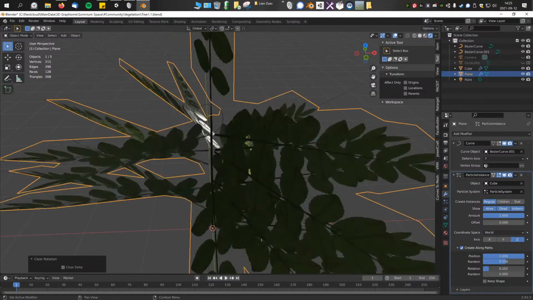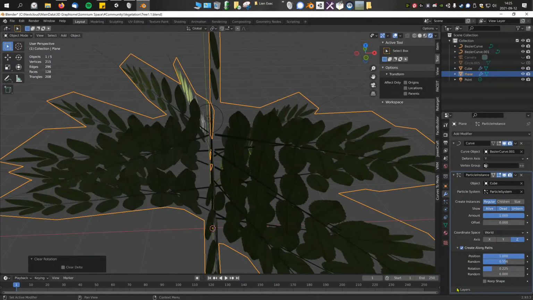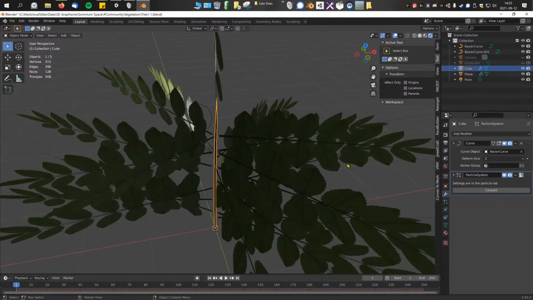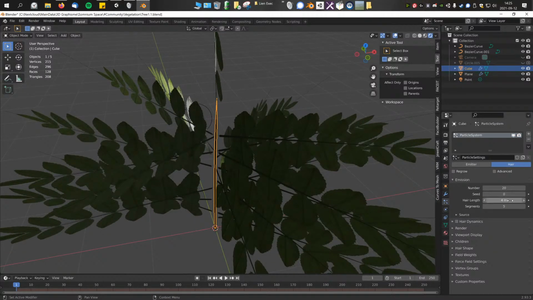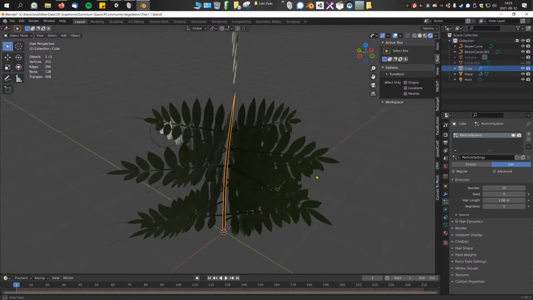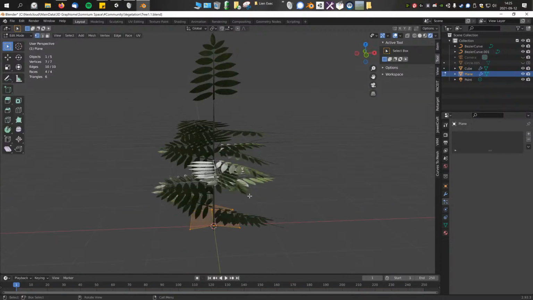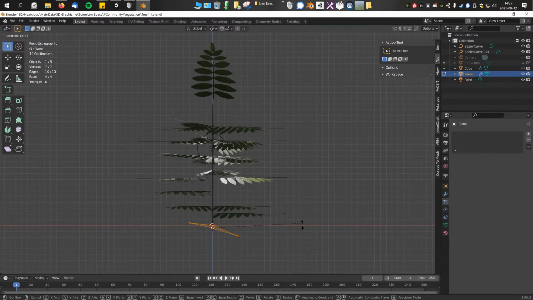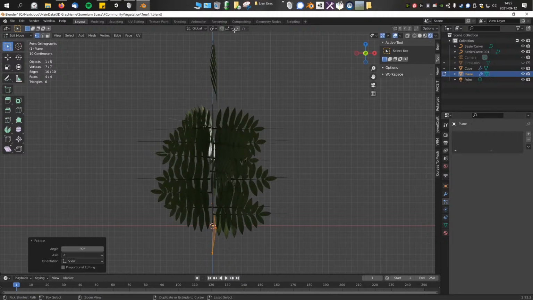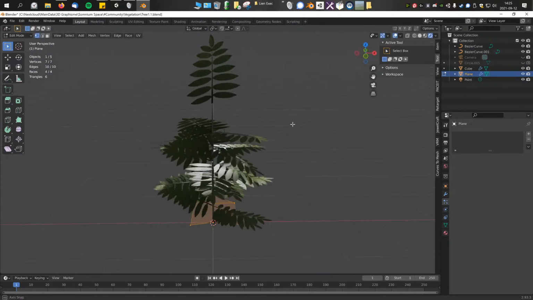Random. Vegetation. Random. Layers. Okay, now I select my trunk. Particle system. I will reduce the size of the particles. Can I just rotate this like this? Nope, you don't want to.